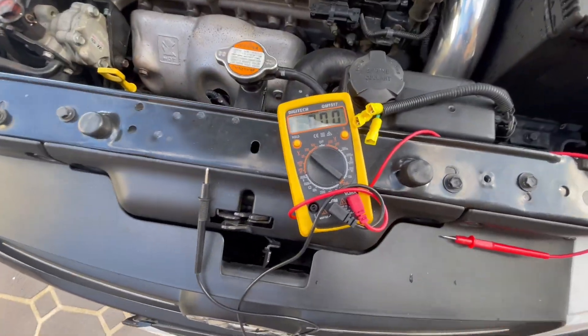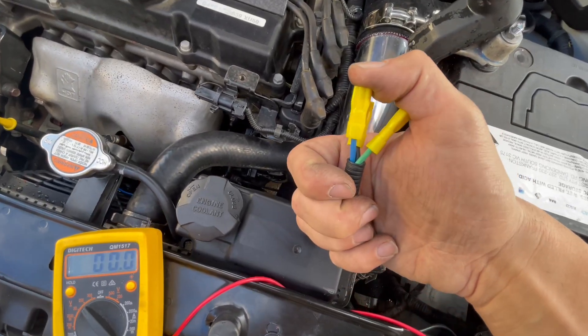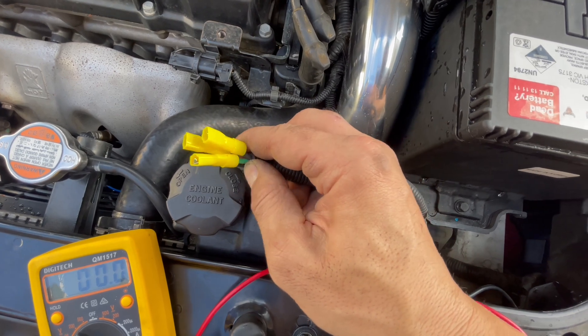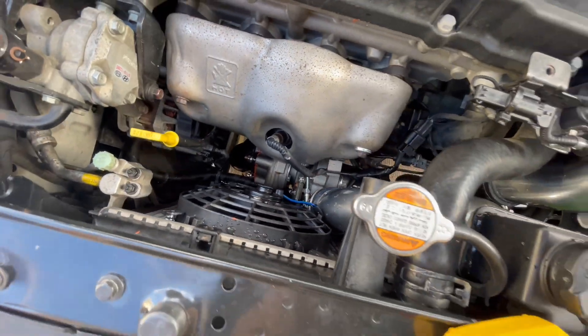With a bit of testing - car on, AC on - I can verify that the blue wire is definitely the wire you want to be tapping off; that's the active one. You can use the earth here which is the negative, which is actually black. It's funny because it's blue and black, and these Chinese firma fans are actually blue and black too - so if someone just guessed the wiring, which I don't recommend, they would have got it right. As soon as you get that wrong in other areas you're going to be blowing up a lot of fuses. So I'm going to wire them in and give them another test. I'm leaving the full car start until later because it's noisy and you won't be able to hear me.